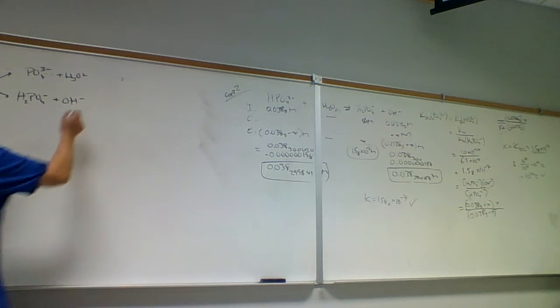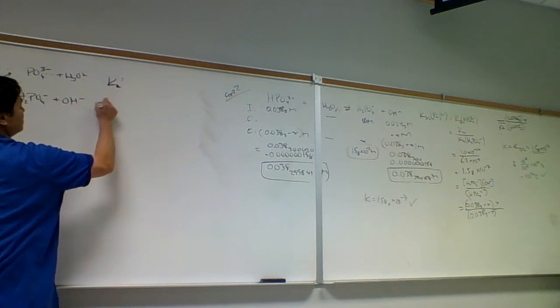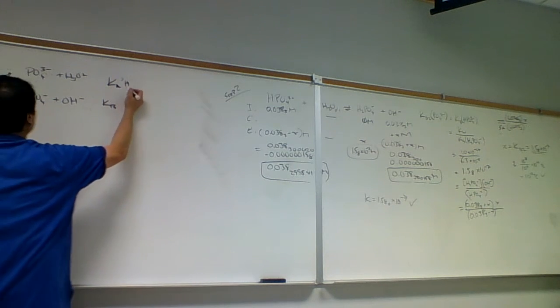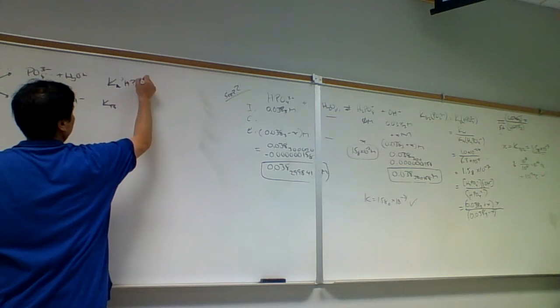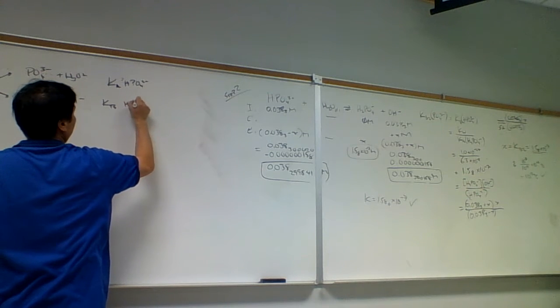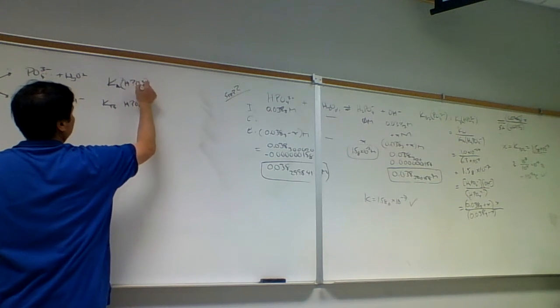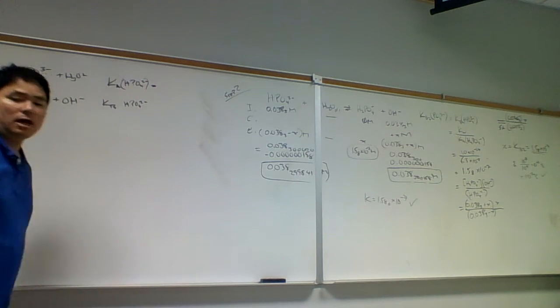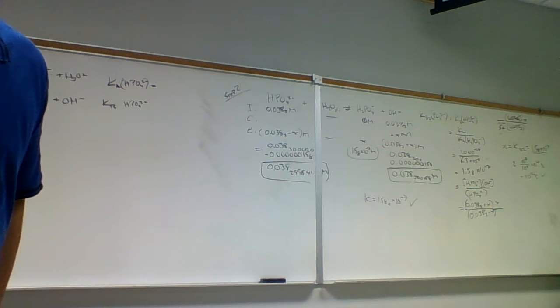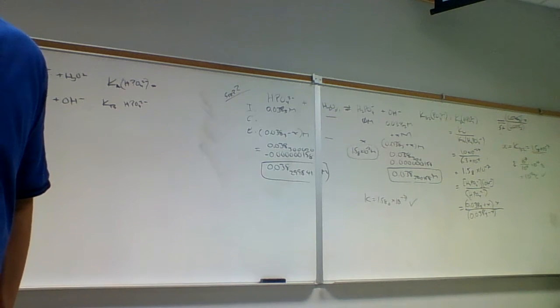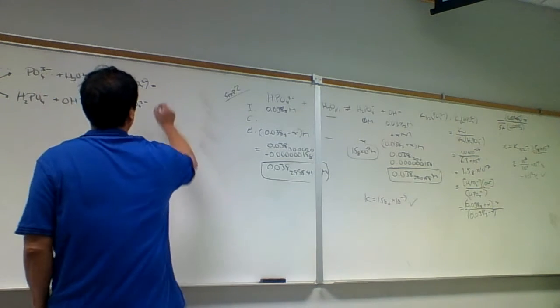So for example, this is Ka, this is Kb. This is Ka for monohydrogen phosphate. This is Kb for monohydrogen phosphate. And so if we have a Ka collision, well, the Ka value was, I had that up there earlier. The Ka is 4.2 times 10 to the minus 13.